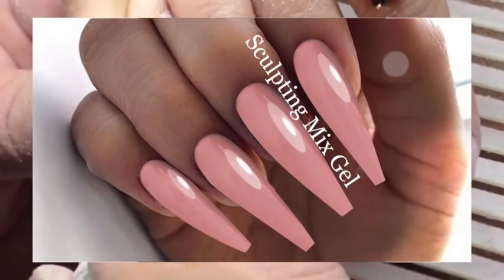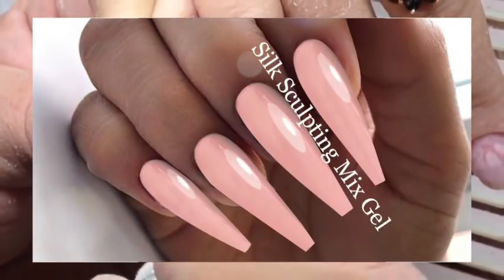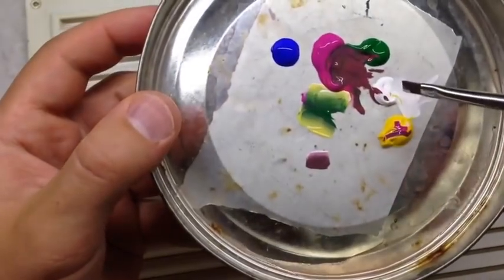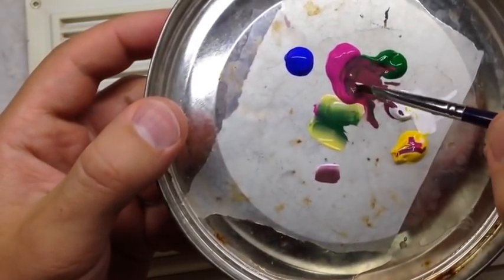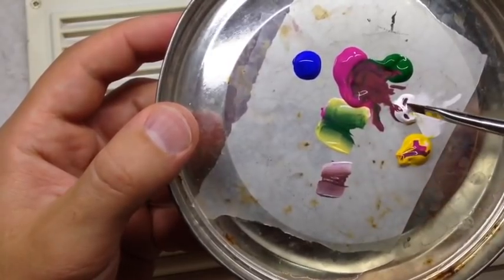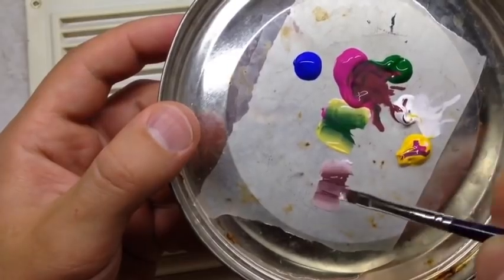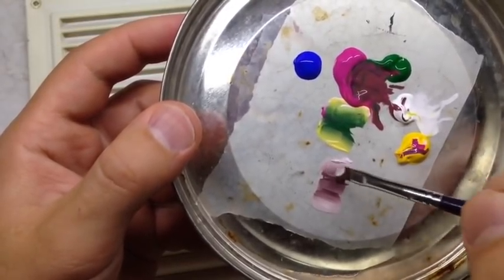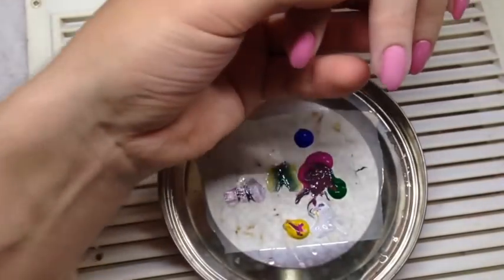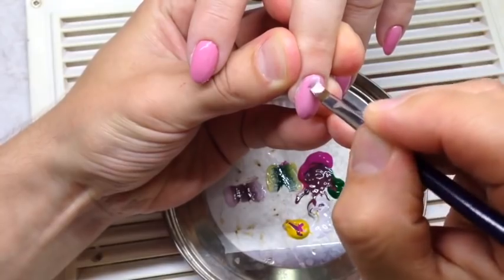It makes this gel similar to acrylic products. And you will never have an awful smell while filing this product. For example, when you have to infill these nails. For example, me, I don't like working with rubber products because while removing this product, it smells awful. And I have never had these problems with Sculpting Mix Gel because it practically doesn't have any smell.